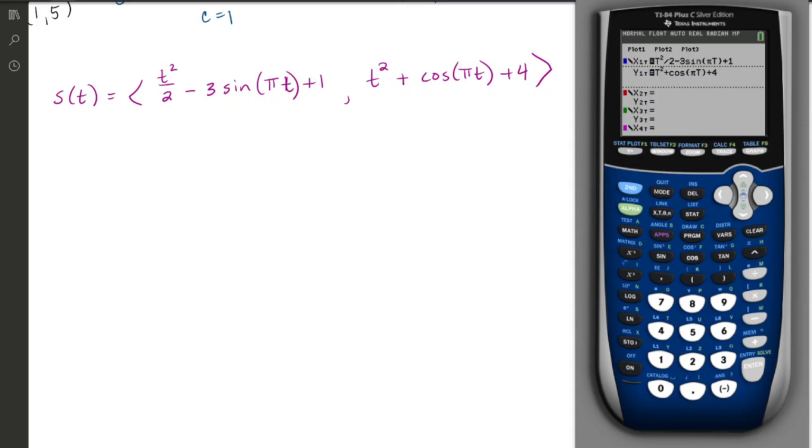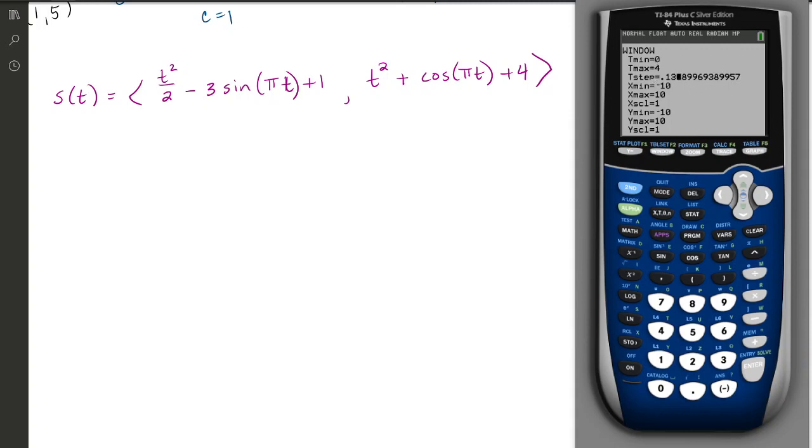Now, when I do my window, remember we want the path from 0 to 4. So I think that's what we had been talking about initially. So from t equals 0 to t equals 4. So I'm going to go to my window, and I'm going to make sure that my t max and my t min are just from those time periods. I'm also going to make sure that my t step is sufficiently small. Usually it's 0.13. That's the default. Sometimes we need to change it if our curve doesn't look smooth and curvy. We may have to reduce that even smaller.